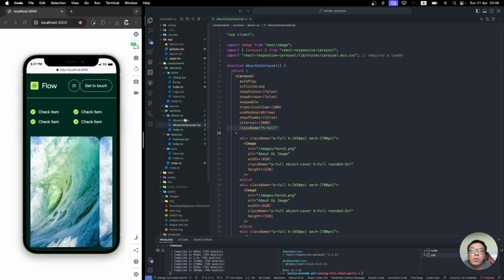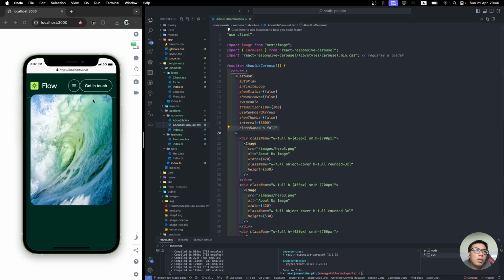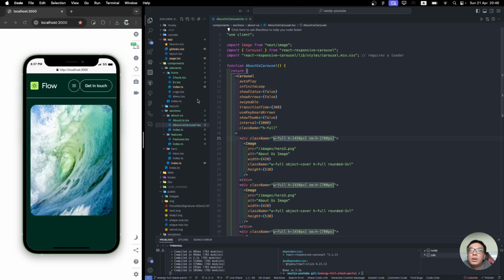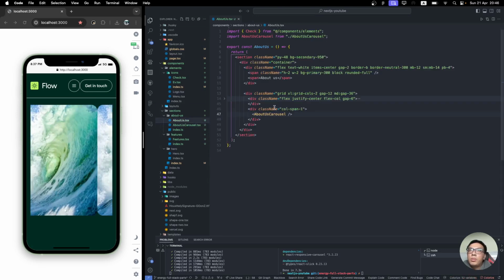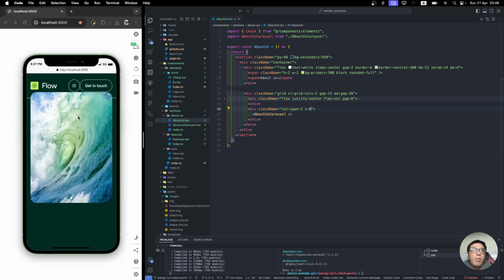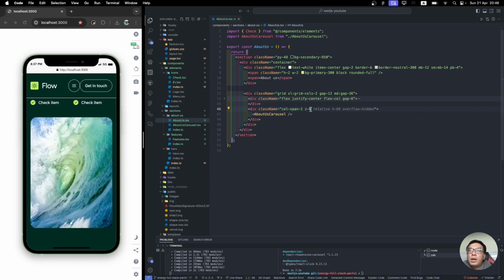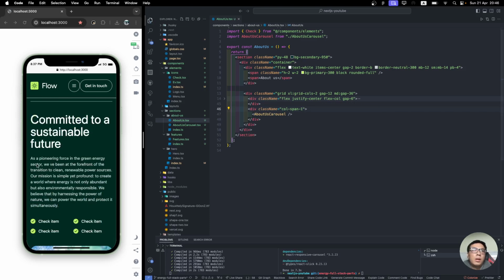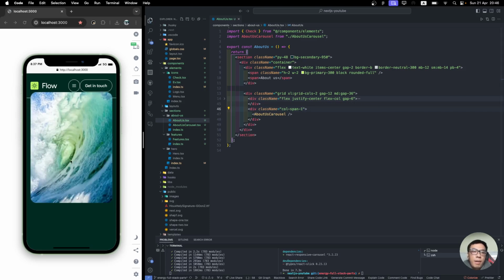So the carousel, okay, something is wrong. We need to adjust this a little bit more. Something is wrong with this, right? Very strange. I don't have the kind of error later.